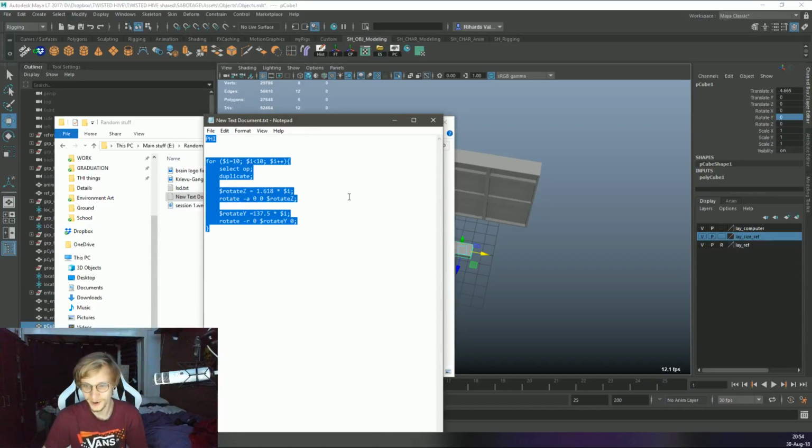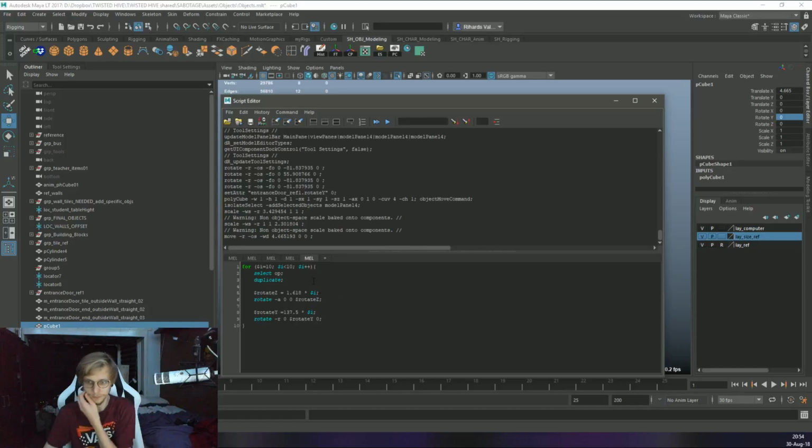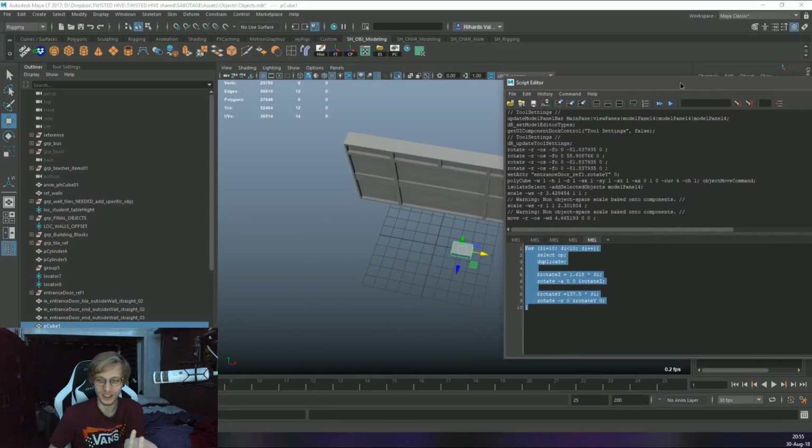So okay, I'm going to copy this thing, and then let's break it down together. I do a for loop, and it's going to do it 10 times. It's going to do the selection, it's going to duplicate it, and rotate it by 1.61, because of the Fibonacci, and also 137.5, that's the rotation of Fibonacci. I was actually just about to make flowers. Dude, awesome, that's great.